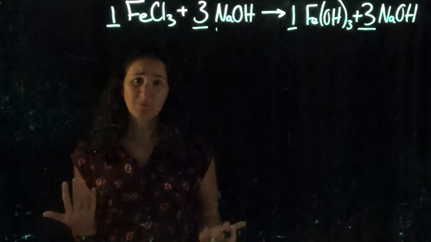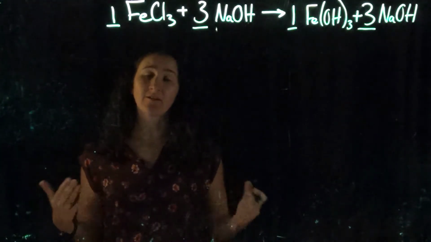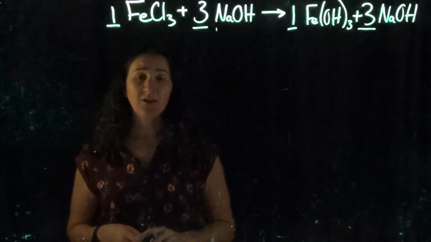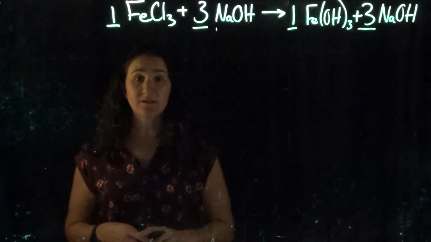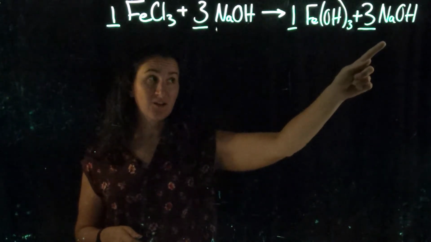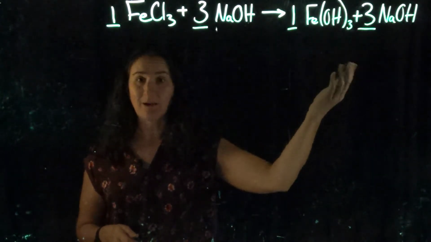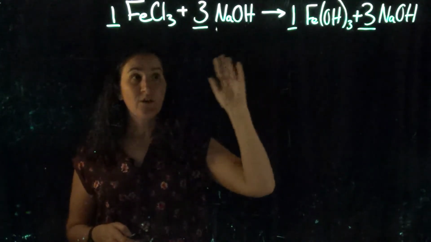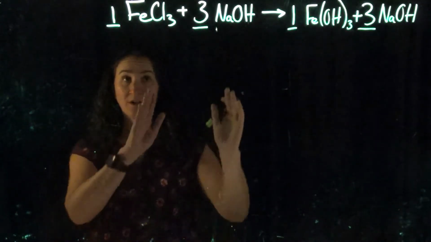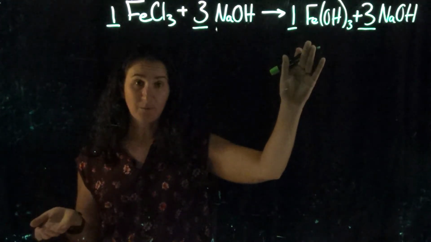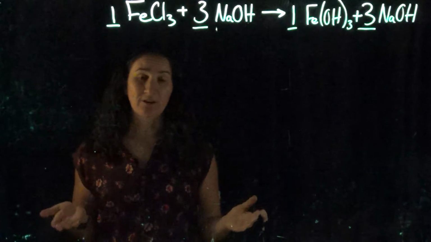So this is a percent yield problem that is actually also a theoretical yield problem because you're given the amounts of your 2 reactants and you're asked to figure out what the percent yield is based upon how much of your product you created. Now once again, I could have asked you for sodium hydroxide. It didn't matter. Just in this problem, we were asked for our iron 3 hydroxide. We know how much we created, so we know our experimental yield, we just don't know our theoretical yield.